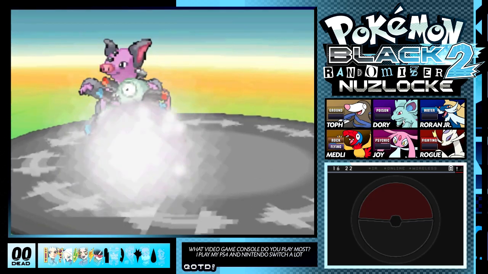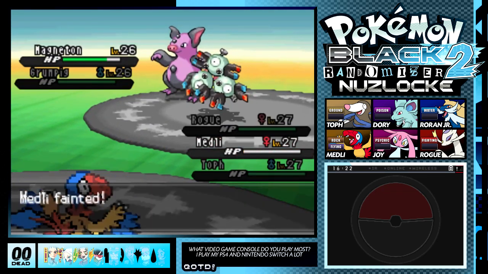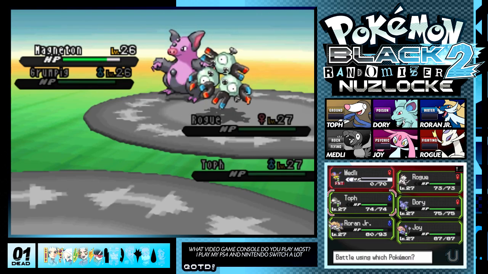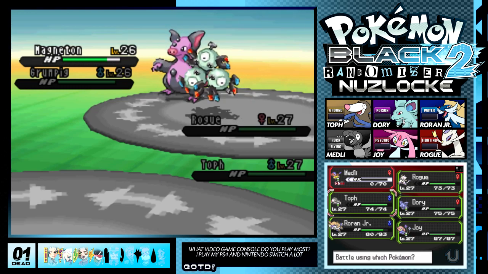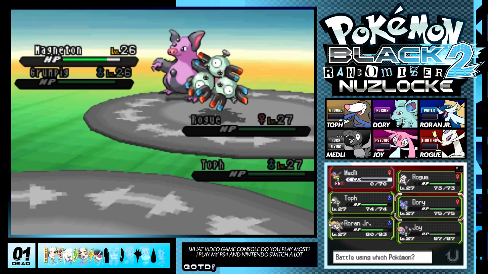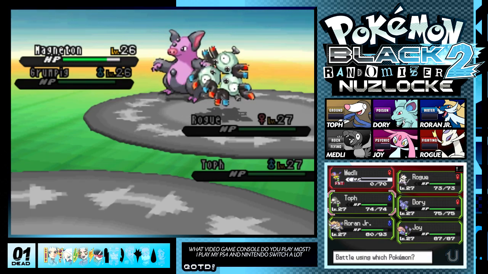It's going for the Mirror Shot. Oh, no. Come on, come on, come on. No, that's it. Oh, man. That's our first Pokemon down, ladies and gentlemen. Wow, okay. The Magneton took down Medley. That was a bit unexpected. Did not think a Pokemon would go down. Of course it would be here in the rotational battle.